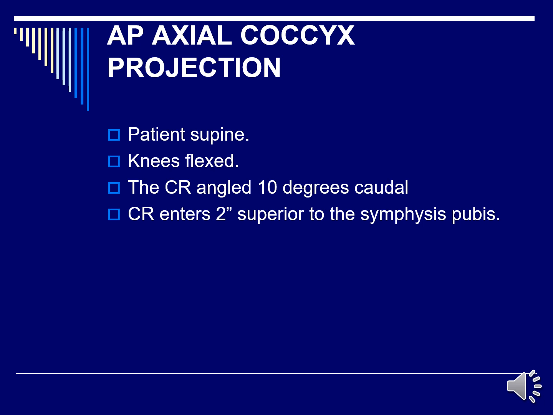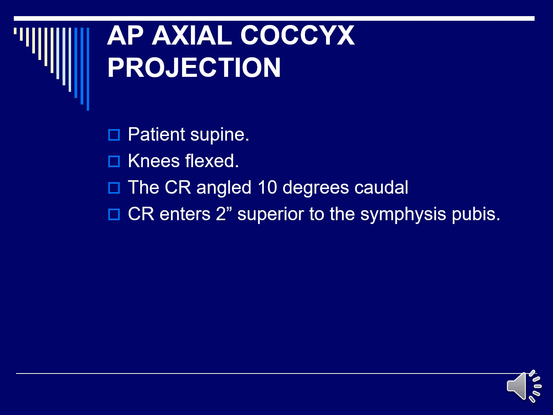So the way I remember which angle and how steep the angle is: sacrum, cephalic. Sacrum, cephalic. They sound like a soft C for both of them. So the sacrum has the cephalic angle. Coccyx has the caudal angle, so it's a hard C. Coccyx, caudal. Now, how do you remember the degree? The sacrum is a larger bone, so it'll be a 15 degree cephalic angle. The coccyx is a smaller bone, so it's a 10 degree caudal angle.